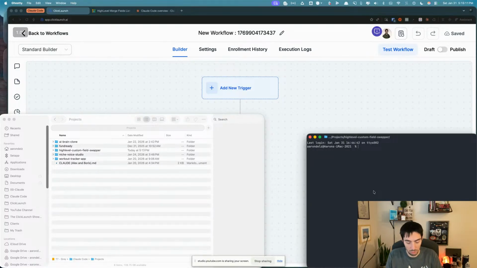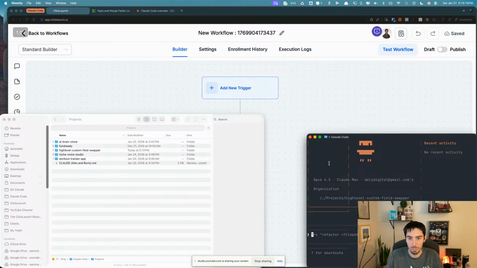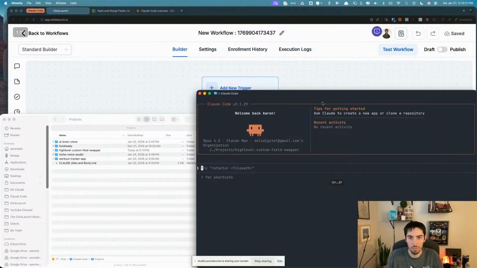To get into Claude, we're just going to type in claude. Once you already have it installed, it's going to load up Claude Code here. Let me see if I can zoom in some. There we go. Now we see Claude Code is running, and I'm going to use Opus 4.5. It's the best one there, so we'll go with that one. It's also the most expensive, but with fewer mistakes in the long run, it's actually going to cost you less.